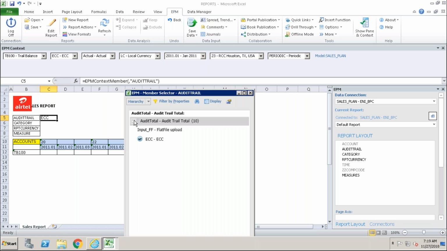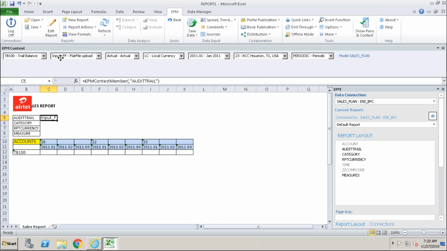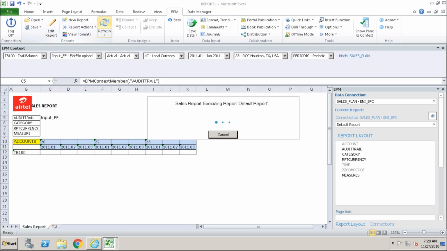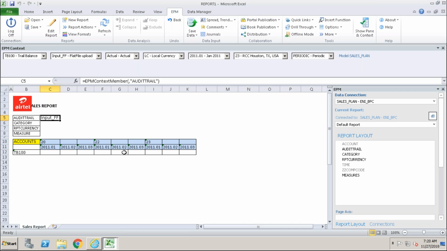If I'm taking the input underscore FF, it is immediately changed here. The difference here is, if you take the input underscore FF, the report does not refresh anymore. After taking the parameter selection here, you must refresh the report. Then only the report will refresh.